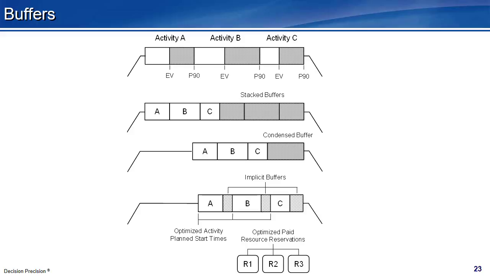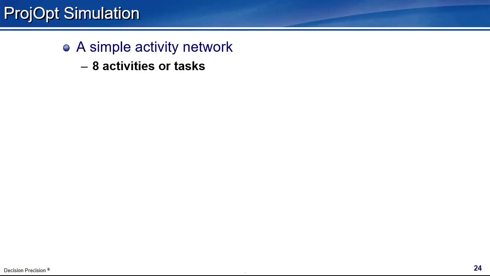Our project activities compete with others for these resources. So, considering all this, the critical chain can be substantially longer than the critical path. The project is a simple activity network, the same as shown in the Excel model. There are again 8 activities or tasks, and 3 resources, now labeled A, B, and C.